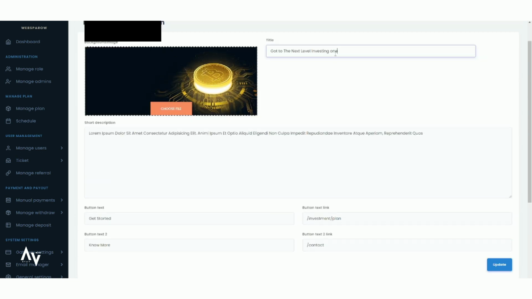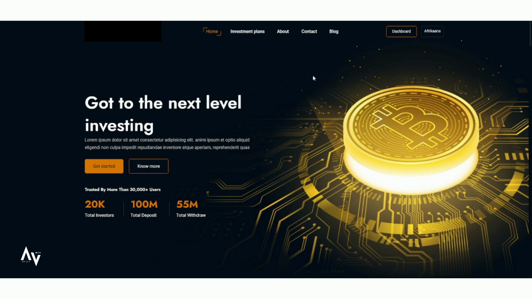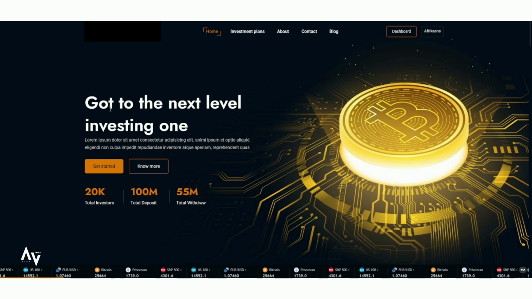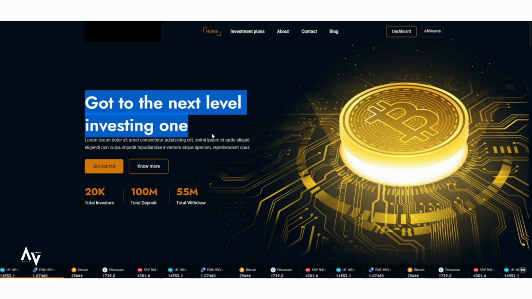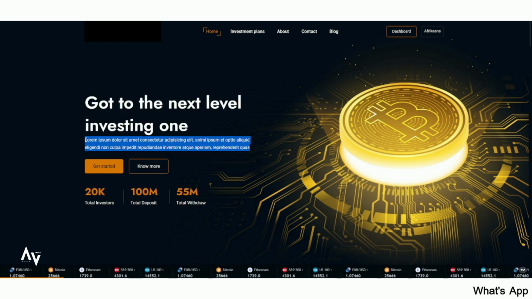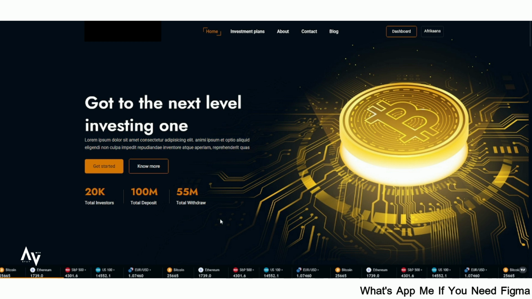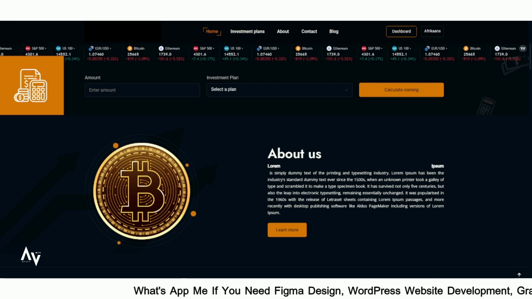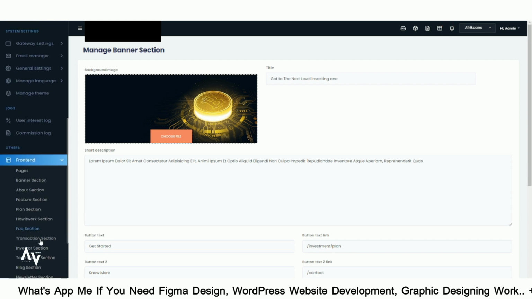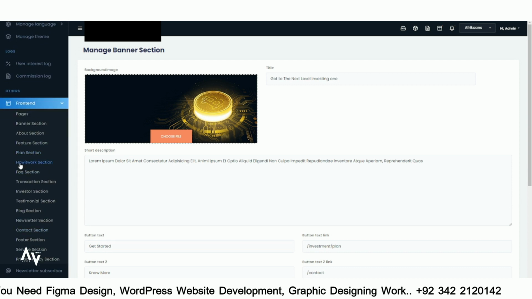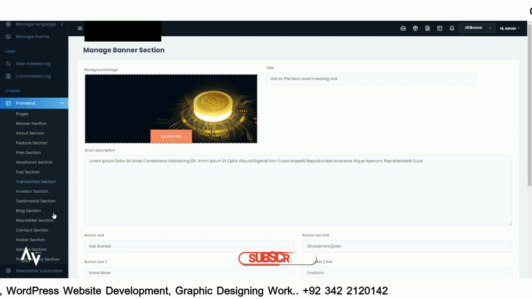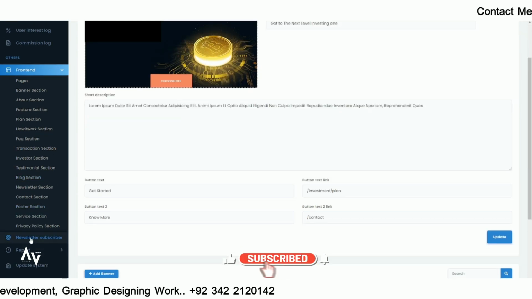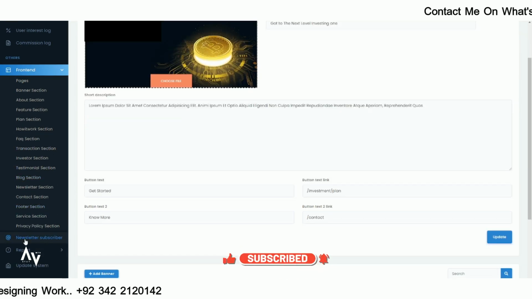I just use a one and click on update and refresh this page. Here you can see the one is added. You can also add text, buttons, and change the text and headings here. So you can change the appliance section, FAQ section, transaction section, and you can change the newsletter subscription.